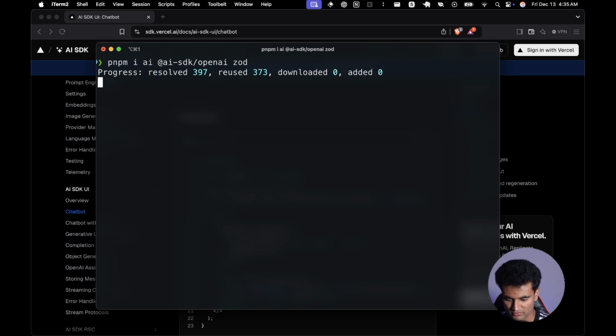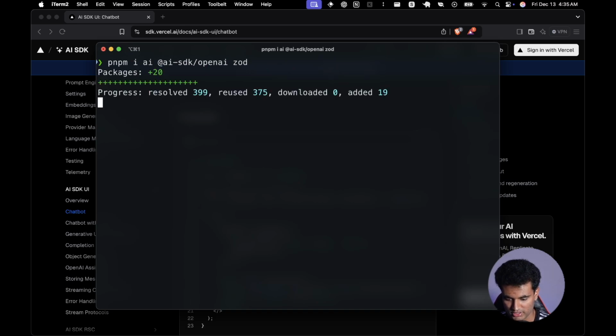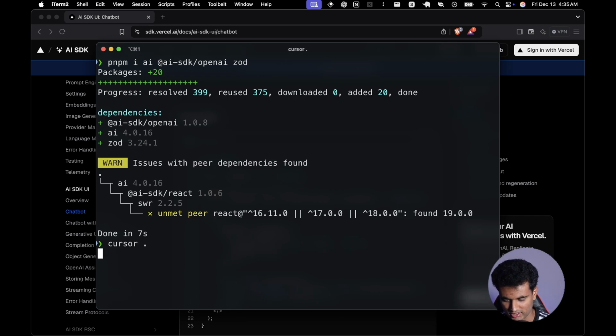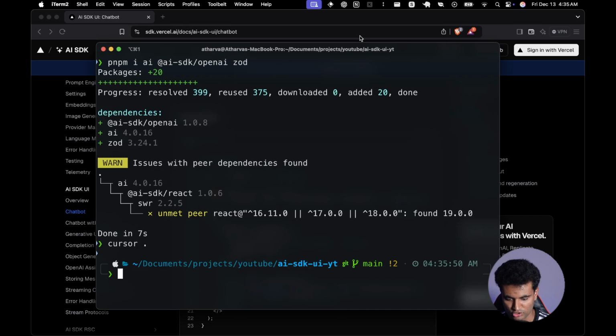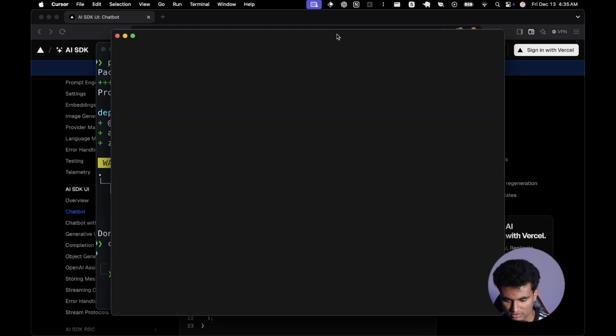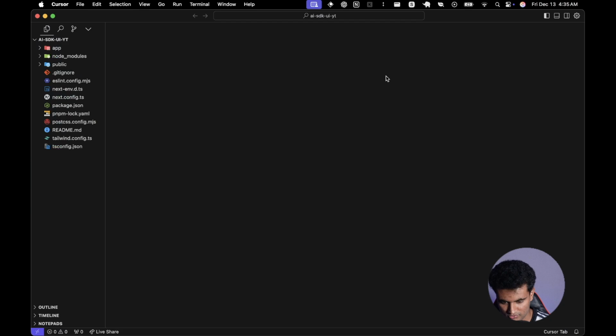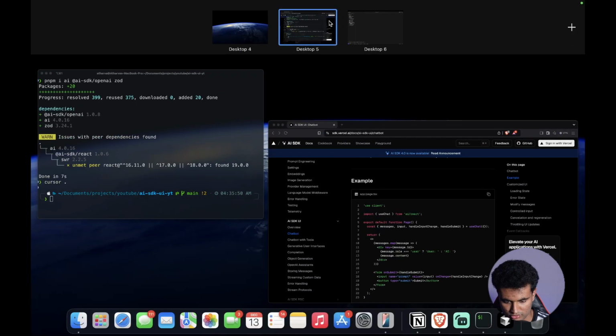And once this is done, we can simply open our code editor and get going with it. So I'm gonna open this in Cursor. This is my new favorite code editor. You might have heard all the buzz around Cursor. So yeah, I'm just giving this full screen. I'm just gonna throw it into a different window so we don't need to worry about it.